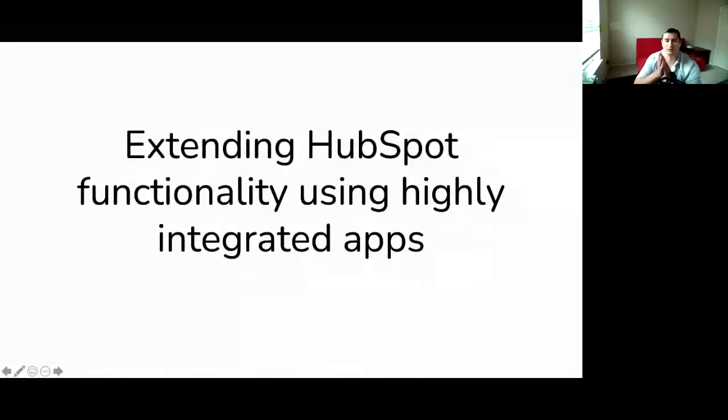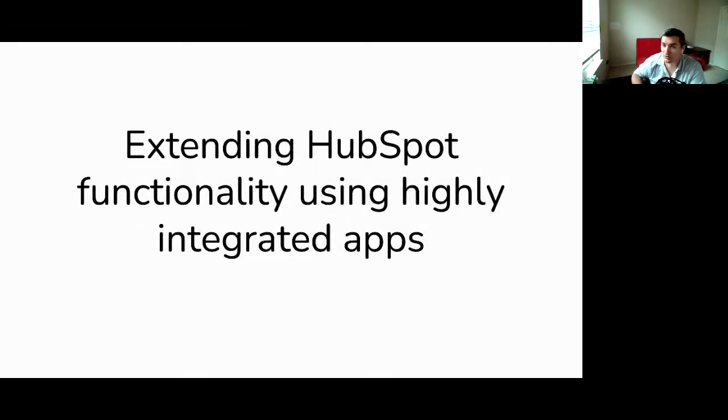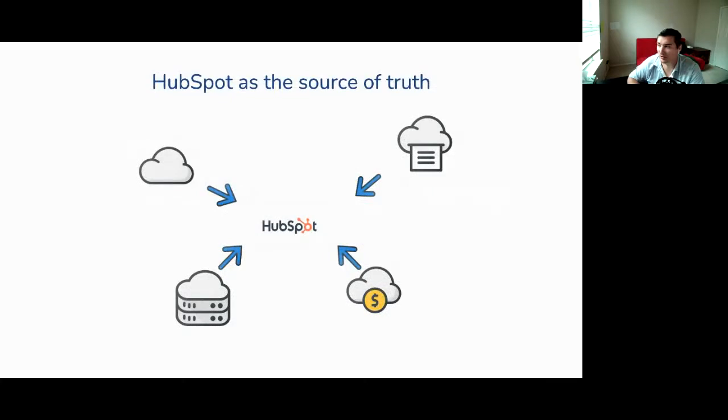Let me know if you can see my screen. Yep, great. So let's talk about some integrations in general and HubSpot as an ecosystem. As we use more and more different tools to run our businesses, the data about the customers becomes more fragmented. So we have some information in one system, something in another. As a result, there is an incomplete picture.